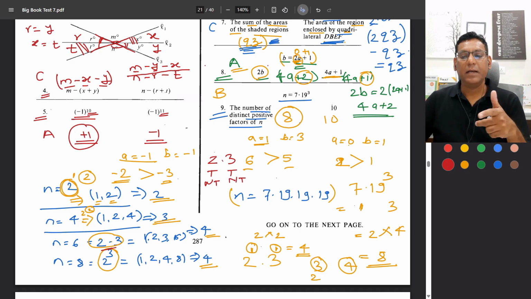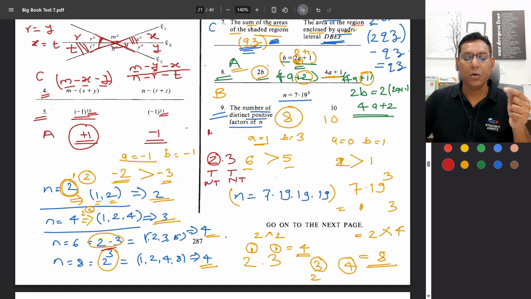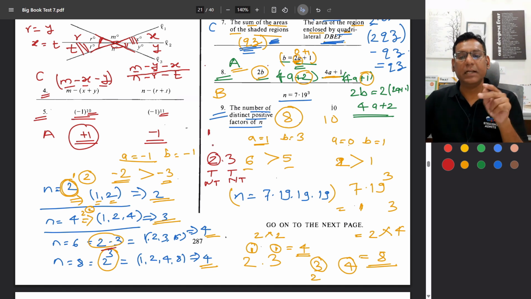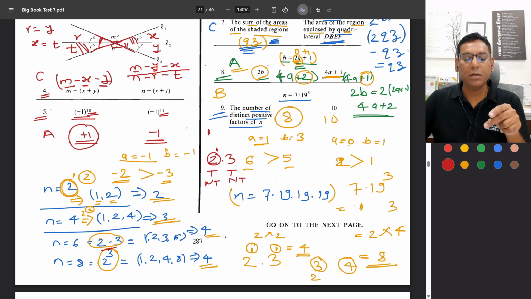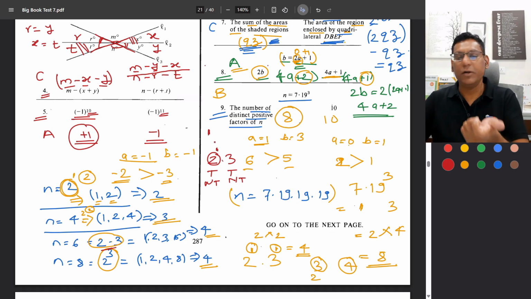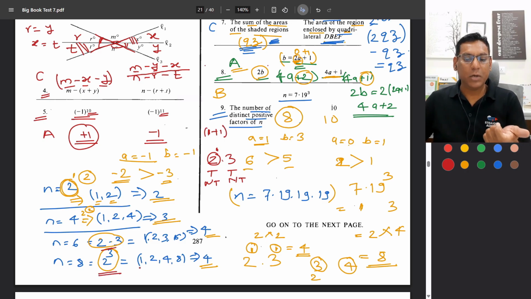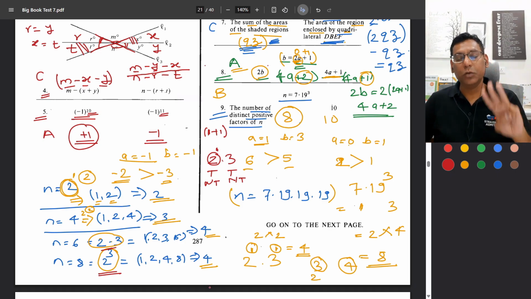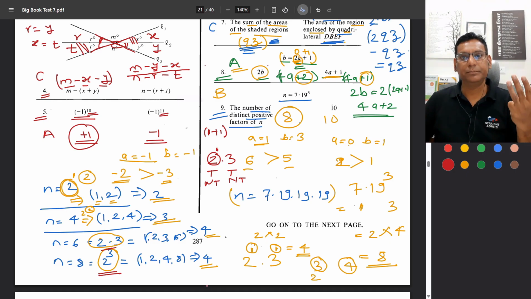So essentially, I can pick 1 two, or I may not pick any two. That means the number of options that I have is whatever is the power, those many twos I can take, or I may not even take anything. So that's why we are adding the plus one, right? It will become clear here. So I have three twos to pick from. I can either pick one, or pick two twos, or I can pick three twos, or the fourth possibility is I don't pick any two, in which case the product will be one, right? I'm not picking anything, so basically I'm just keeping it as one, right?